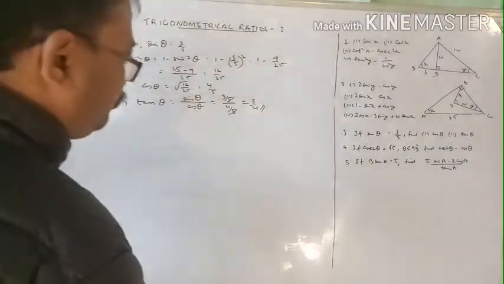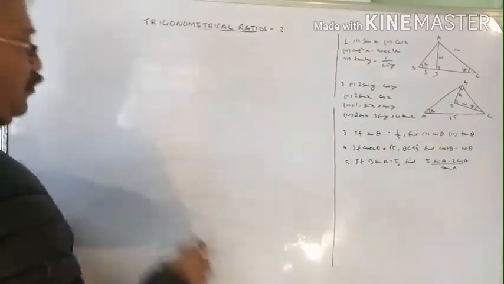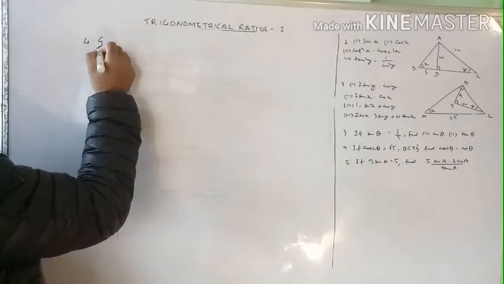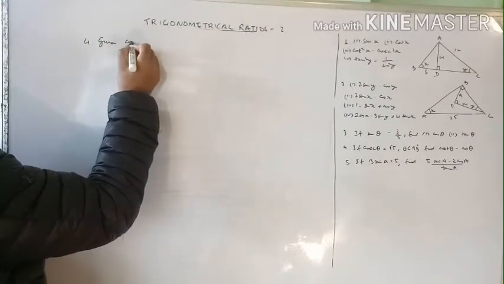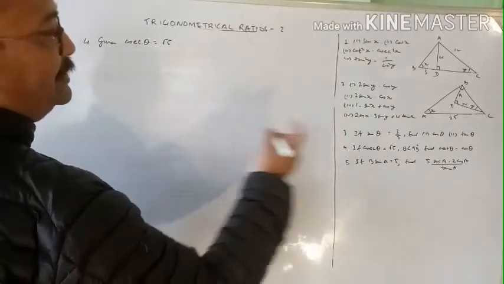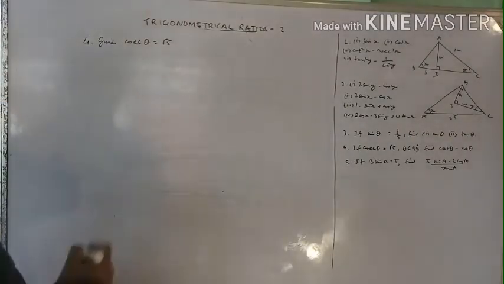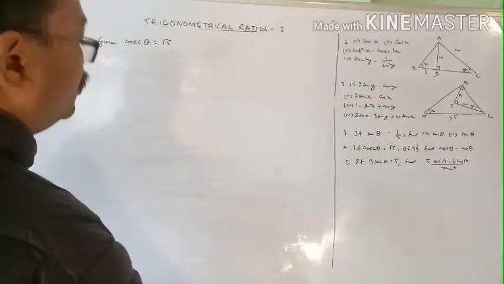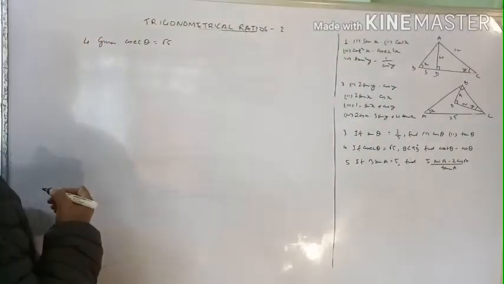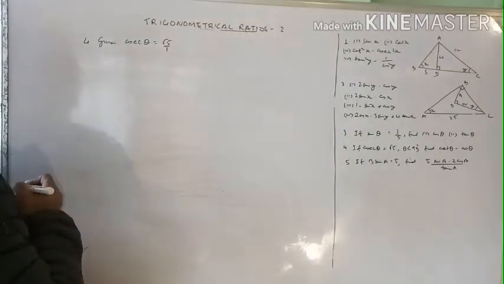Okay, now another question, that is question number 4. Similar question, given cosec theta equal to root 5 and theta is less than 90 degrees, find the value of cot theta minus cos theta. Okay, instead of using the formula, you can use a triangle, as in the previous question number 1 and 2, you can do the same way. Like cosec theta is root 5, you can write as a fraction, root 5 by 1.